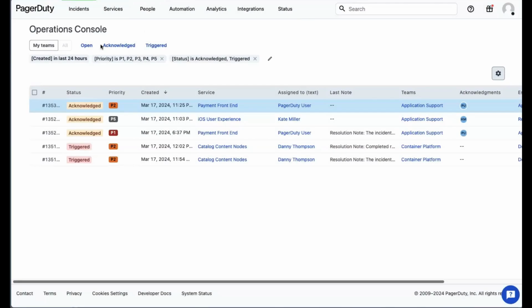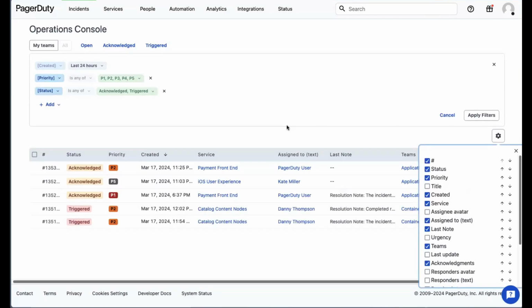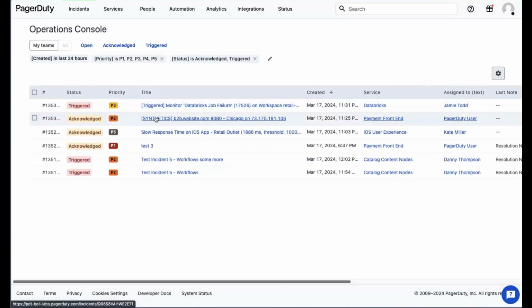incident. Over in the Network Operations Center, often responsible for eyes on glass and monitoring for any incidents that put the business at risk, Sally can leverage the upcoming operations console to get a real-time view of what matters to her and her team. An extensible filter system combined with customizable tabs and soon the ability to save and share views will allow teams to quickly detect, validate, and escalate incidents. The NOC can see the current P2 incident in the console, so let's see how Sally can jump right into the incident and start providing assistance.